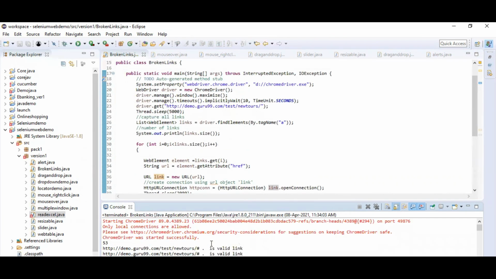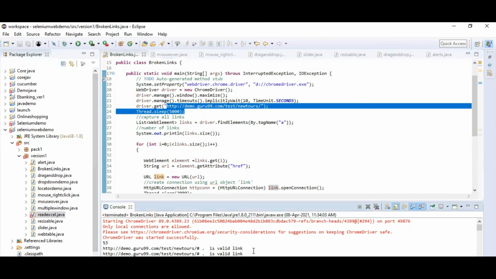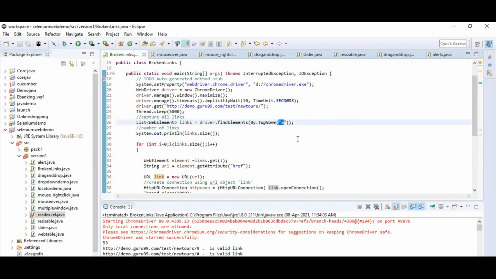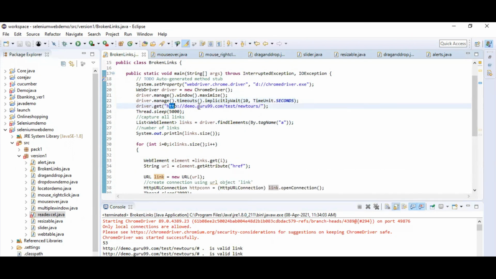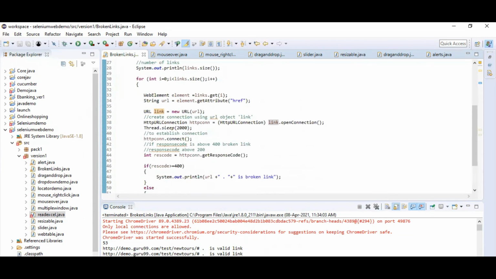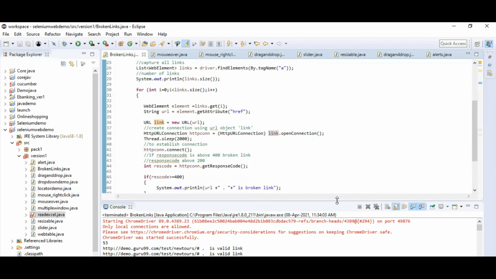If you want to verify another website, you can just change the URL here and check the number of URLs and check the validity. Nothing else we need to change, because this will be common for all websites. For all websites, they will be using the tag name as a. So none of the code you are going to change. You can keep this as a standard program. Only you will be changing the URL. Once you change the URL and execute, automatically the output will be different. So nothing else is going to change here. Once we learn this method, it will be easy for you to check broken links.